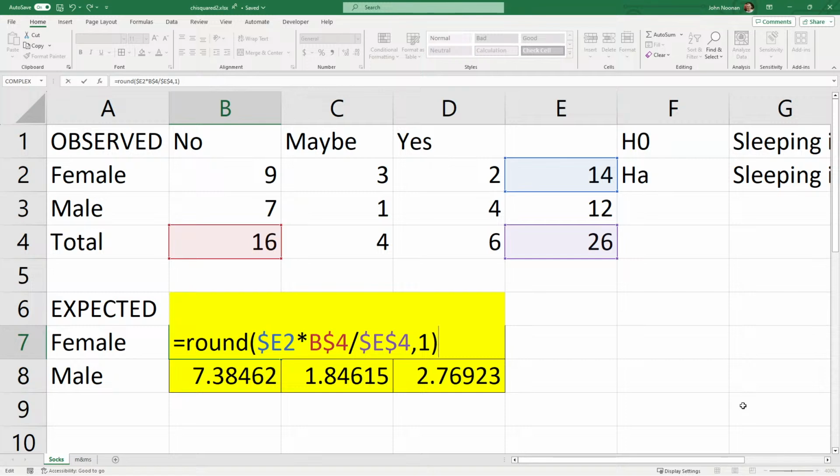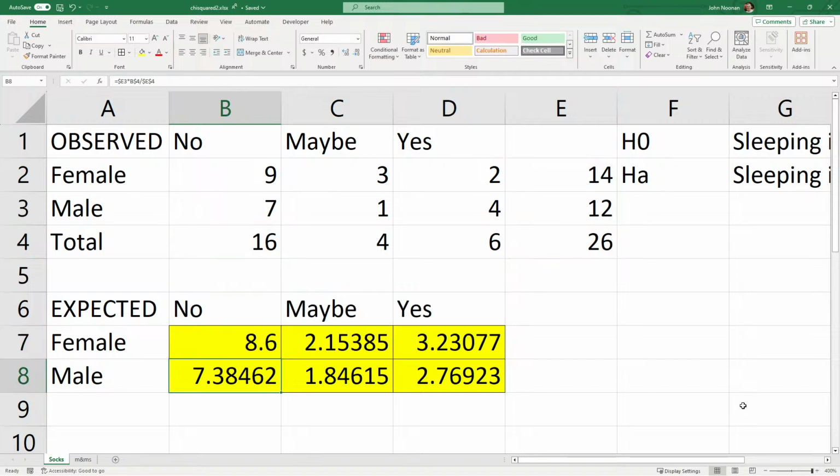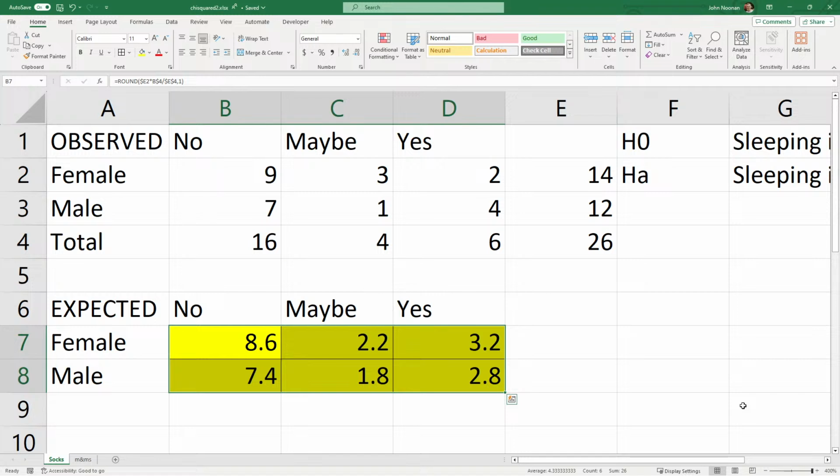So if you're going to do this doing every one of them individually, you'd have to do it 6 times. But if you use the $ method, you can do it just once. Notice that that's been rounded. Now I'm just going to copy this formula throughout there. And now it's all rounded. Yeah, Newton won't like it if you don't round. So just to warn you, got to round.